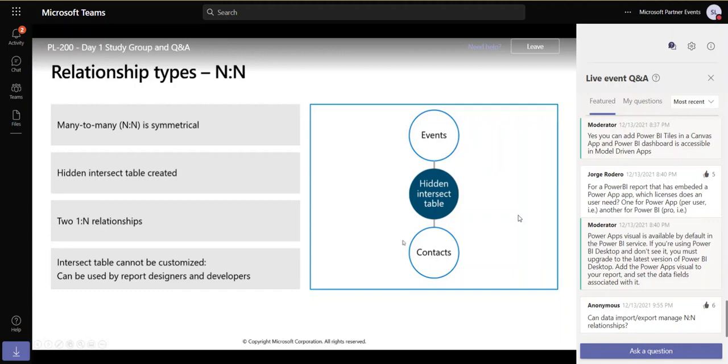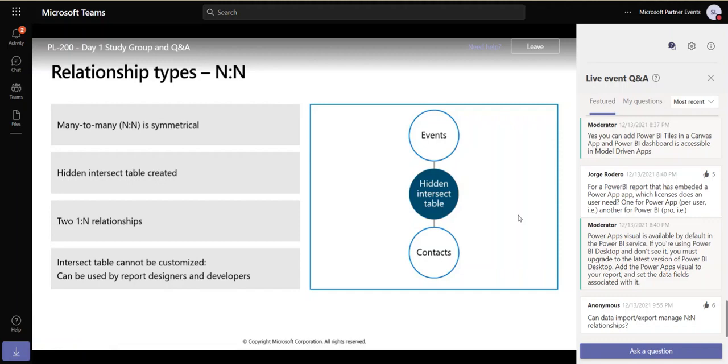You define it as an n-to-n relationship in Dataverse, but what you don't see is what happens behind the scenes. There will be an intersect table created that maintains a one-to-one relationship between the event table and the intersect table, and a one-to-one relationship between the contact table and the intersect table. So the ability to achieve an n-to-n relationship is done with the help of this hidden intersect table.